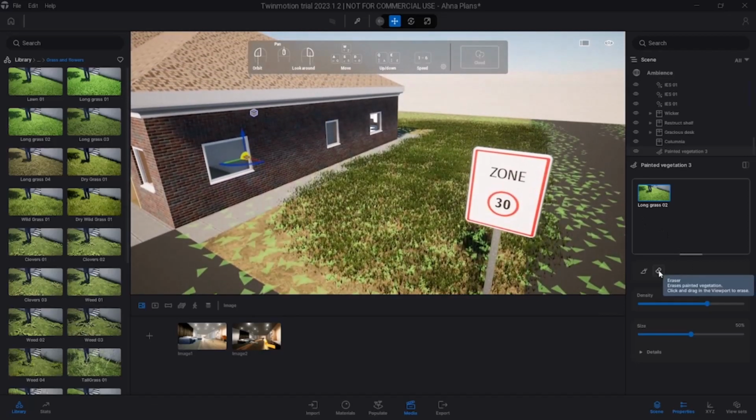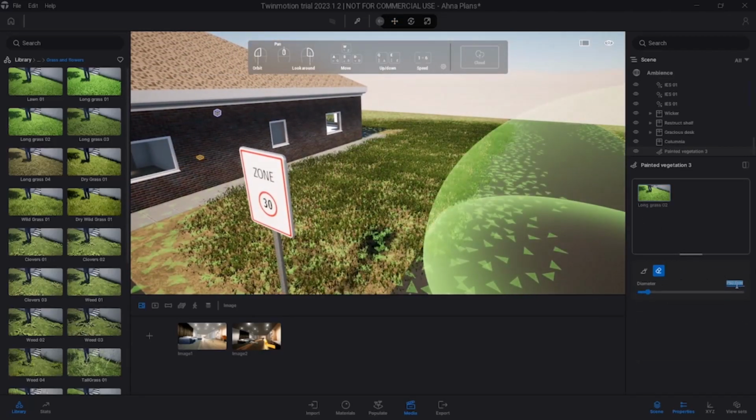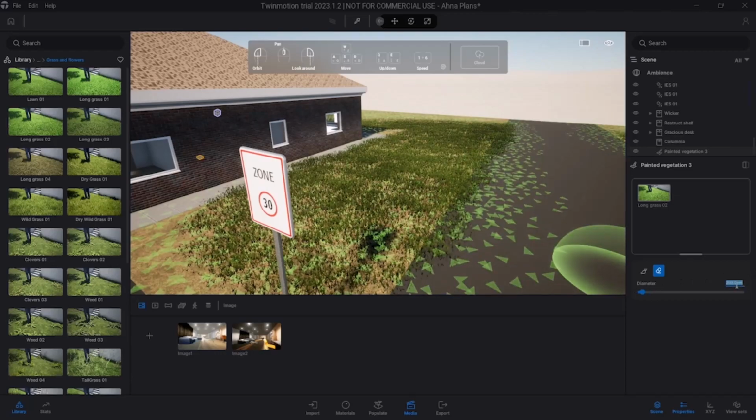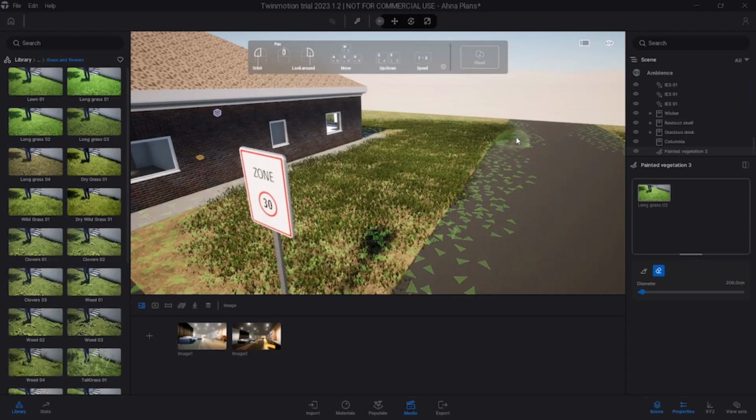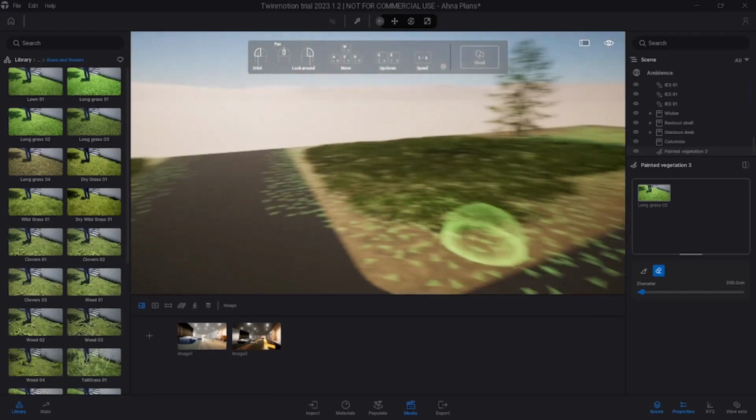You can always go over and select the eraser tool and hover your mouse again. I'm going to just reduce this to like 200 to get a smaller eraser, and then just pan your hand over and clear up all the rough edges that you were able to do when you were painting. So it shouldn't really be, I think every other place is all neat.